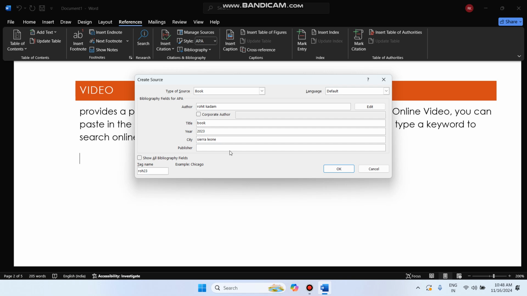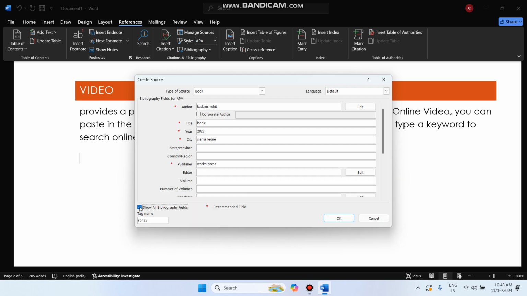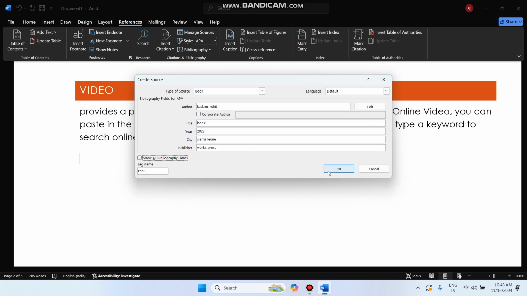After that you can see the publisher, who exactly is the publisher. Like we have different publishers who are publishing your book. So suppose over here we are using WordPress. Word is giving one example, so I'm using that one author, and after that, what I'm showing is to show this bibliography in the field. I don't want to fill that, I just want to fill this information.